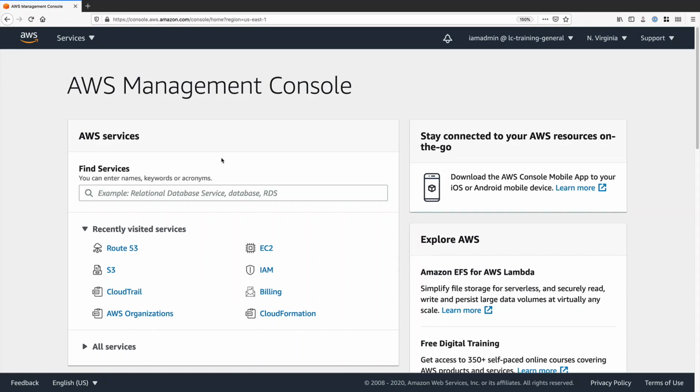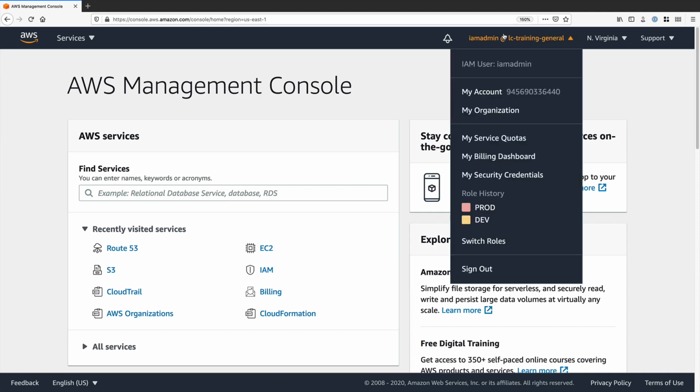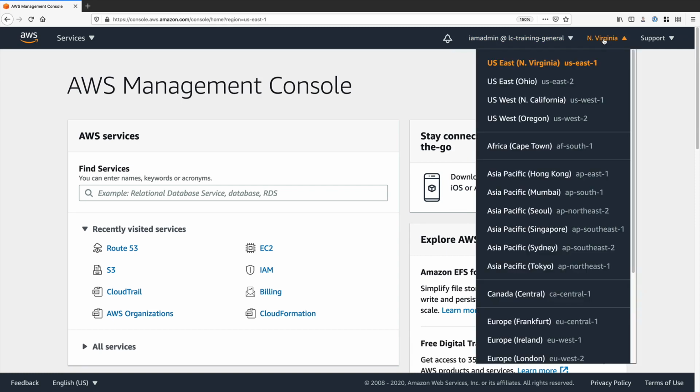Welcome back, and in this demo lesson you're going to get some experience using the S3 static website hosting feature which I talked about in the previous lesson. To get started, just make sure that you're logged in to the management account of the organization and that you're using the IAM admin user. This just makes sure that you have admin permissions over the general or management account of the organization. Also, make sure that you have the Northern Virginia region selected, which is US-East-1.